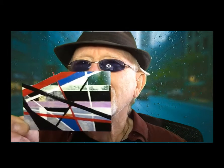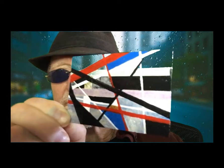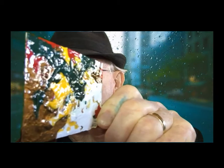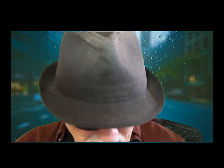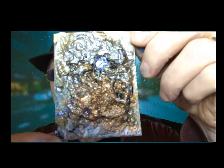I got into it doing a series of these different designs. I like metallic paints. I like iridescent paints. And of course, the varnish provides the glare. Here's another one in the Luscious series. Green, bronze, red, and white. Quite thick paint. And I'm going to say that here's the thickest ACEO card I have ever done. This is out of the Mercury series, and I use a special heat process to help raise the paint. And I think I have that wrong way up. Goes like that. That is really thick paint.